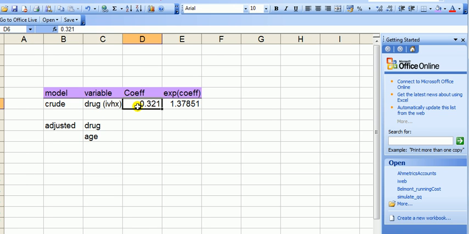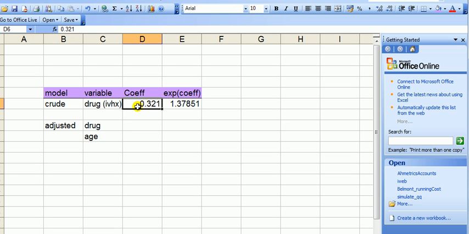This is from last time. So recall that if we look at this coefficient, and the coefficient is theoretically equal to 0, that means there is no change in the risk for a person who has drug use compared to a person who has no prior history of drug use. No risk of the event, and the event here, thank God, is not death, it's time to return to drug use. The time variable here stands for time to return to drug use. That was what was recorded, measured in days.